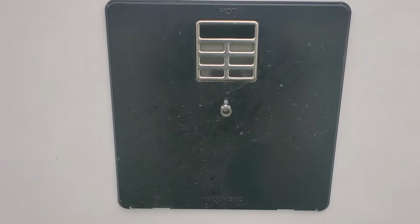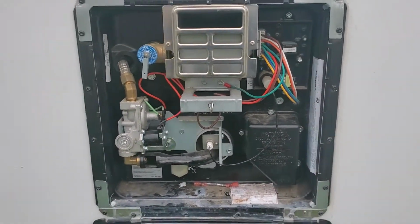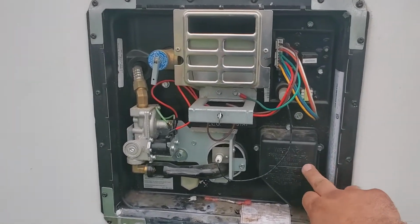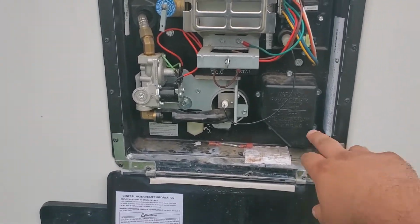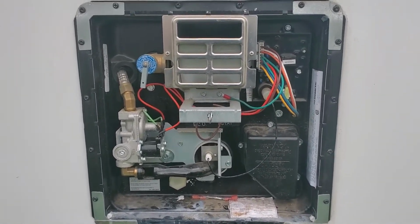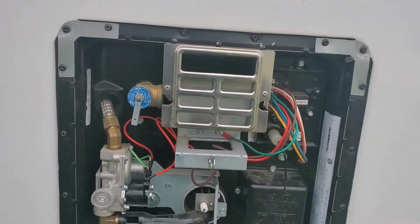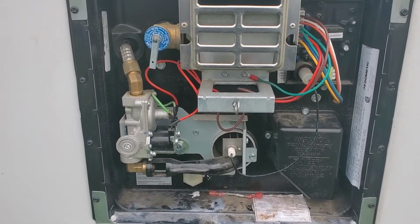For one, we'll start. This is my water heater. From day one, the electric on this water heater has not worked. It's supposed to be electric. Now this is a lot fancier than my other water heaters, but I'm familiar with them. If you put it in electric mode, it says it's on, but it doesn't do anything. The element's in there. It's got some kind of relay in there, but I've never gotten that to work.